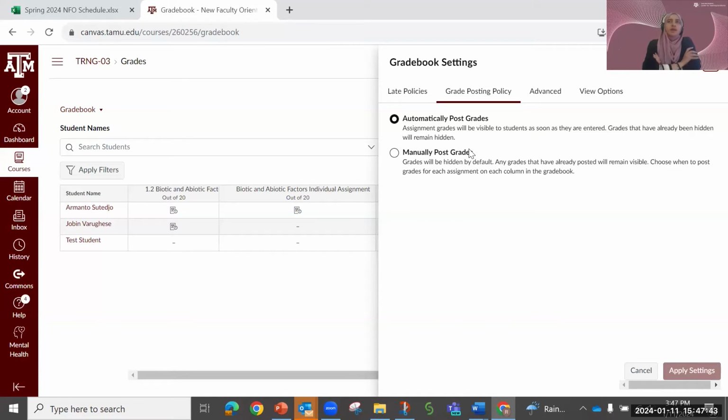So the automatic option is really for shorter assignments that don't need much feedback. That's typically quizzes and assignments that are already being graded automatically. And the manual ones are more those that are paper-based or essay-based. I can't think of any other examples, but CJ, if you have anything else to add to that.